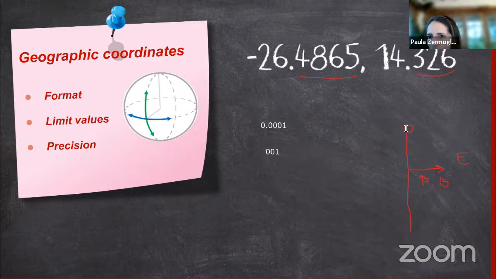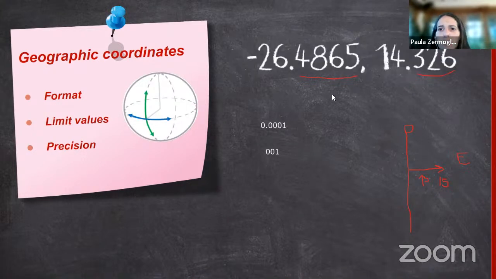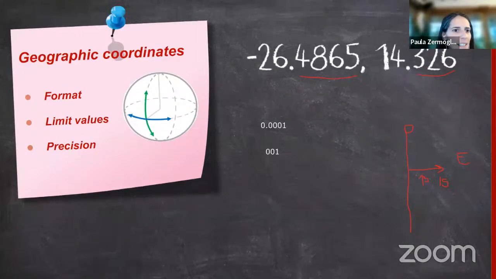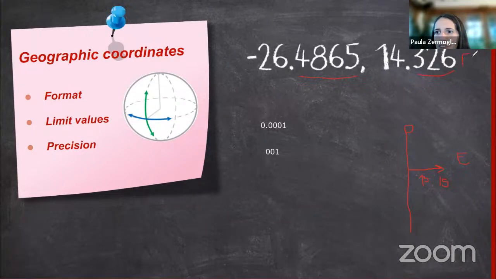Oh, here we have an annotation that was from before. That shouldn't be here, sorry. So, we all agree that these are decimal degrees, and that is perfect. Oh, there is a comment there on the chat that is very interesting. It says maybe there is a 0 at the end of the longitude. Let me draw that 0 here. And we're going to talk about that 0 in a moment. But it's a very interesting observation.